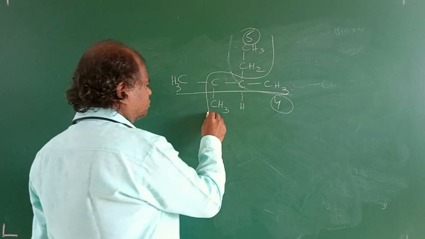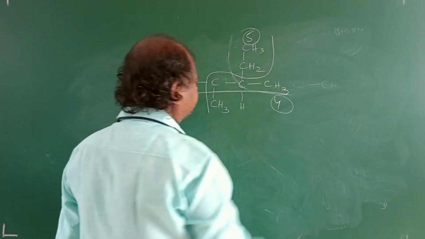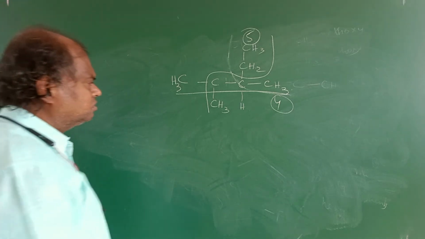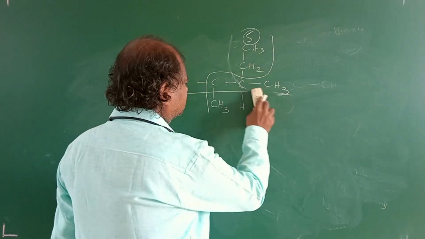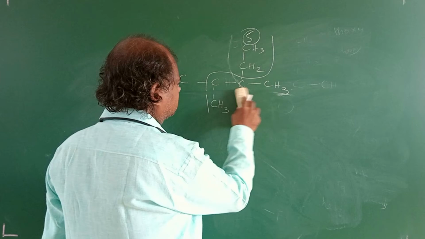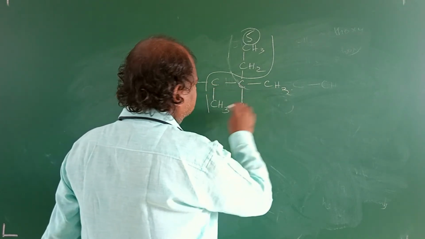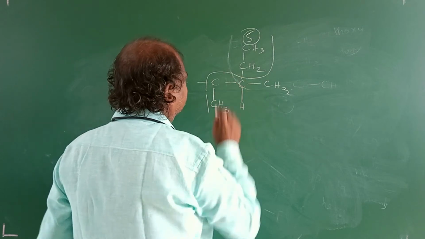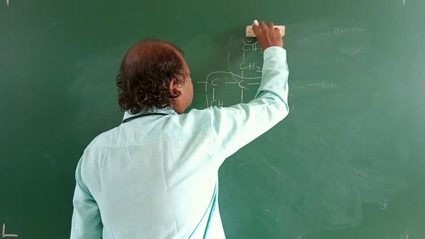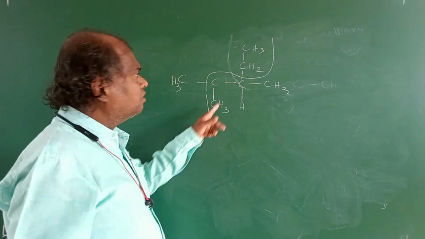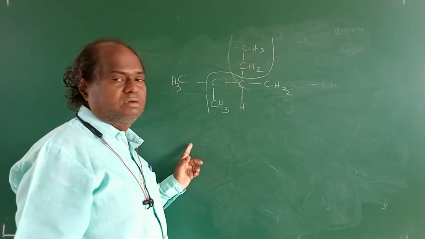Okay. So this should be your longest chain. Fine. I hope you understood. So this is wrong. So this is the correct way, right? 1, 2, 3, 4, 5. Are you clear? Now, student, the next thing is how will you start the numbering? Will you give this as number 1 or this as number 1? That you have to decide.